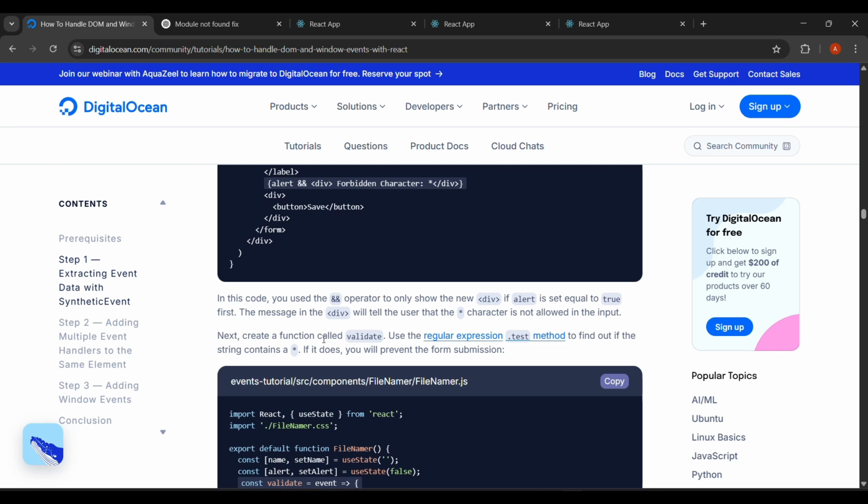Next, create a function called validate. Use the regular expression .test method to find out if the string contains a forbidden character. If it does, you will prevent the form submission.